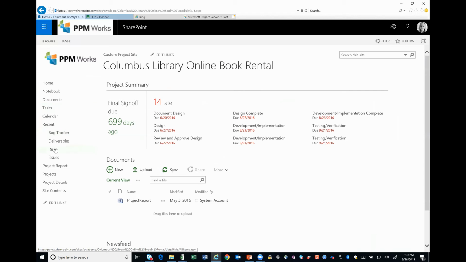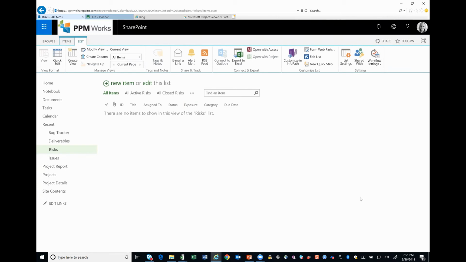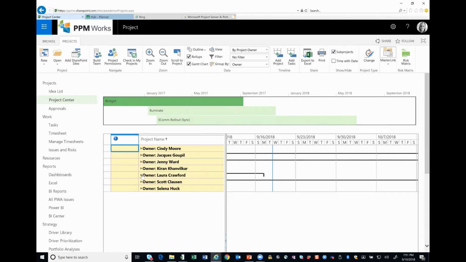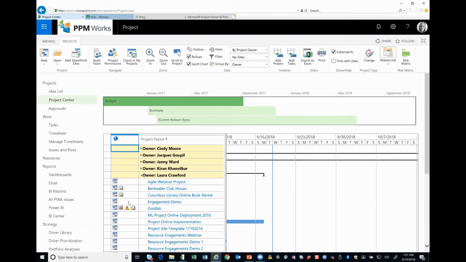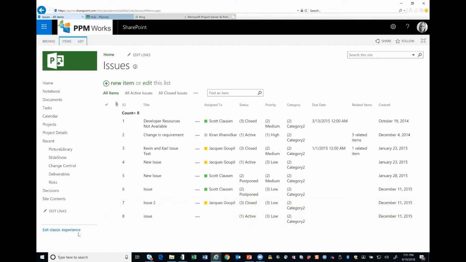So if I go to, let's say, a Riskless here. So I picked the Riskless. I could have gone to issues if I wanted to. All right, so we can see that this is actually already, this is not a good one. Let me go back to one of my other projects here. I did Gold Lab earlier. Let me just check and see. Want to be able to toggle. Here we go. All right, so you'll see here that this actually is the classic experience here.